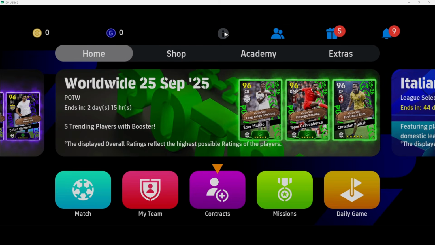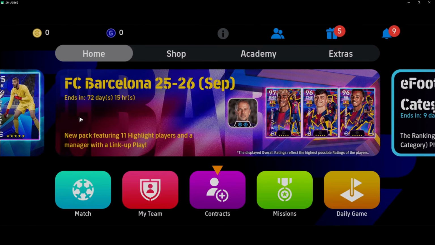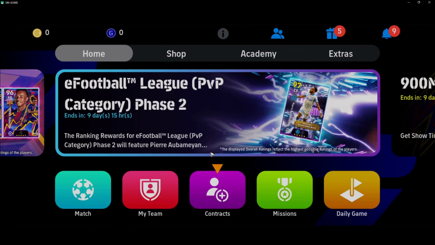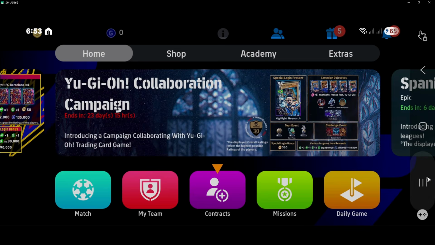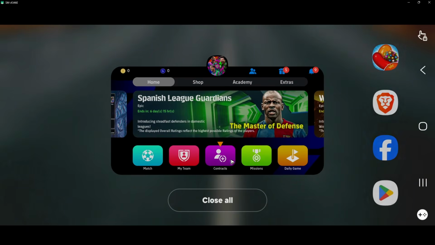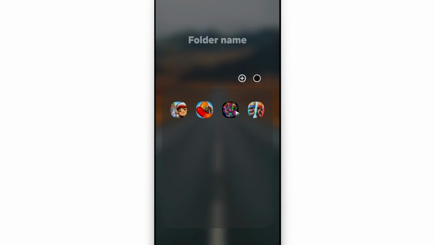Now, logging out of this game is actually pretty easy. You don't have to open up the game actually. Just to log out, all you need to do is just go ahead and exit out of the game. Close the game. Close, and then once that's done, just go ahead and find the app icon right here.